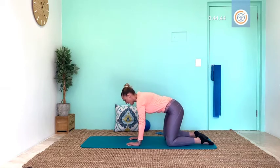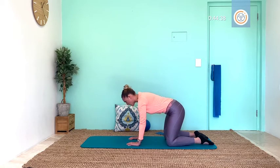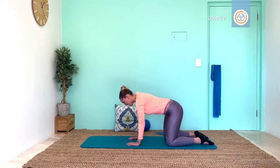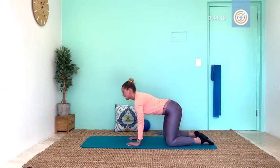Again, breathe out, let's curl into the body, chin to chest. And very slowly easing into your release, never collapsing into neck and spine. Breathe out for 3. And inhale, releasing out for 1 more. Breathe out for 4. And release it out.